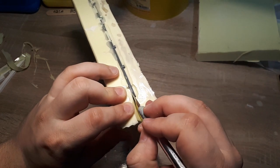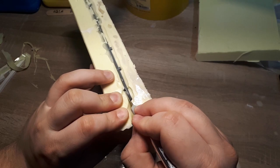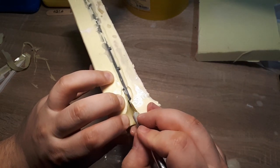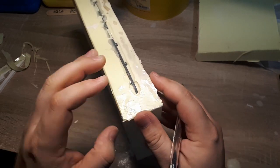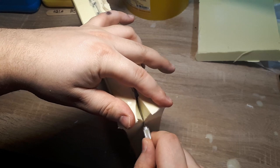This is generally a very slow and meticulous process, as we have to be mindful of where we place our cuts, not that we really have a lot of say. Since we're kind of flying blind here, and we're really trying to place the cuts in places where it's not going to create too obvious of a seam, and also we're not going to end up with accidentally burying one of the parts still in the mold.